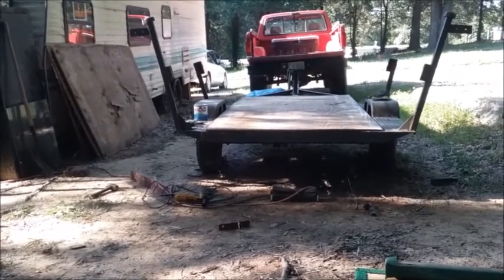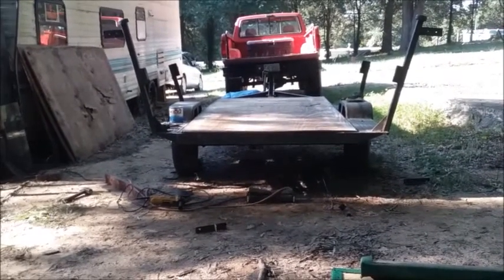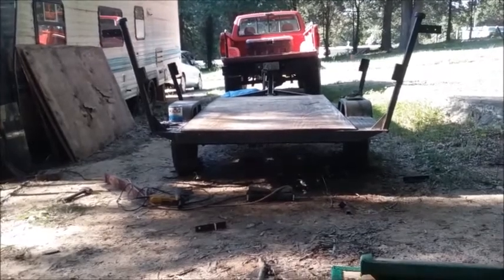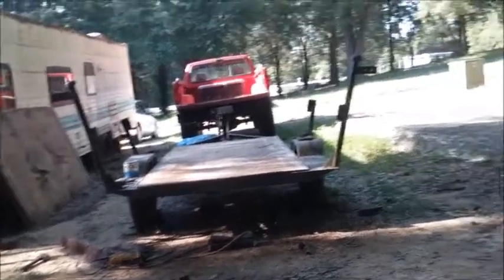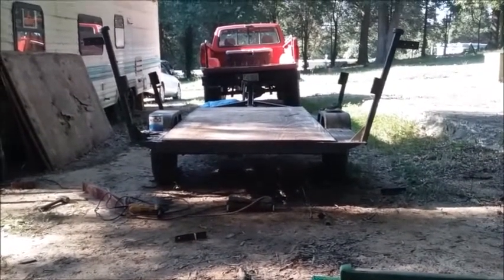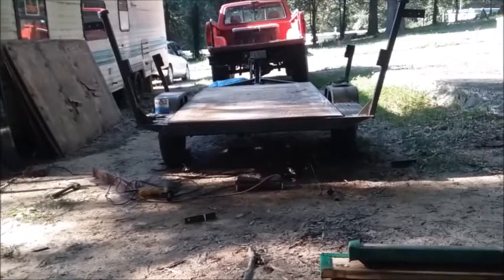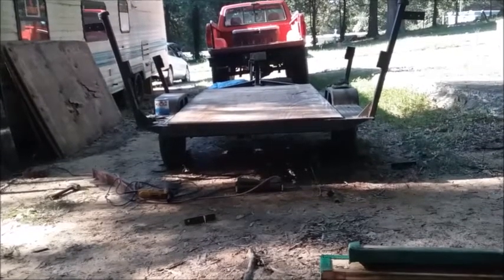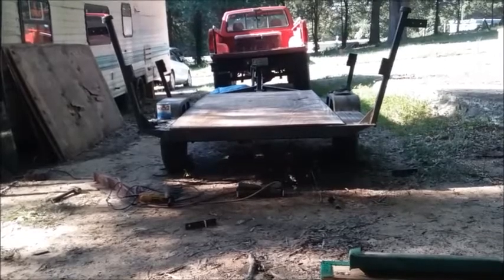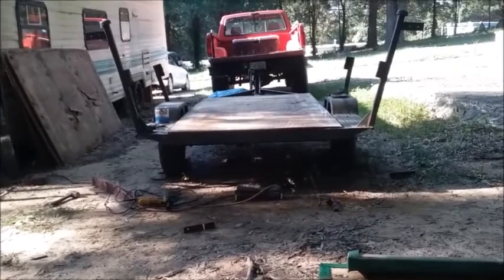So that's the update on the boat trailer being turned into a flatbed trailer. The boat is already disposed of — you don't see it laying around here anymore. We cut it up into teeny tiny pieces and threw it away. Trust me, you don't want to cut fiberglass without gloves and long sleeves, because you're going to feel like somebody's stabbing you with a hundred thousand needles — and I speak from experience. You guys have a good one — later!